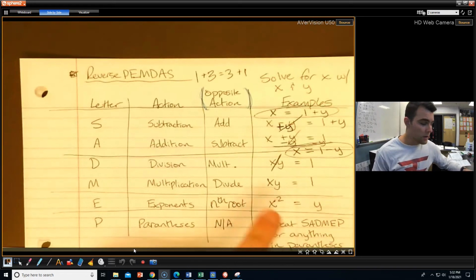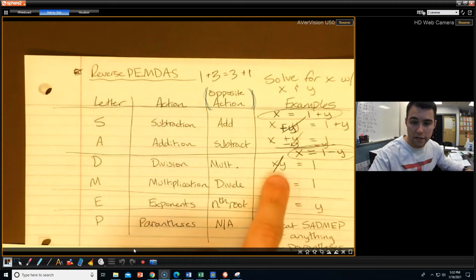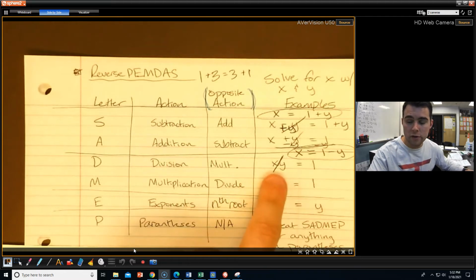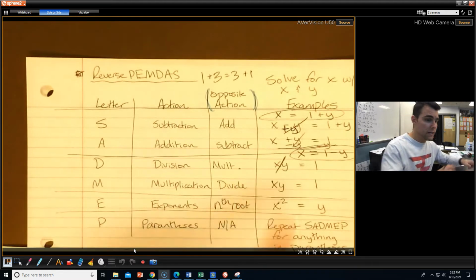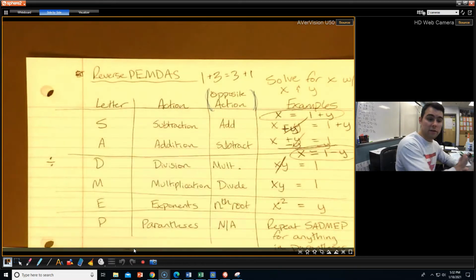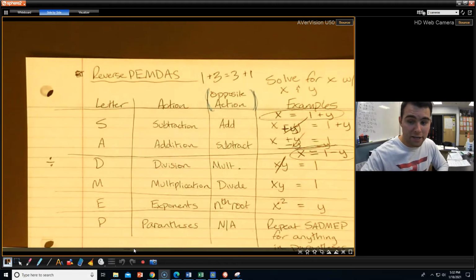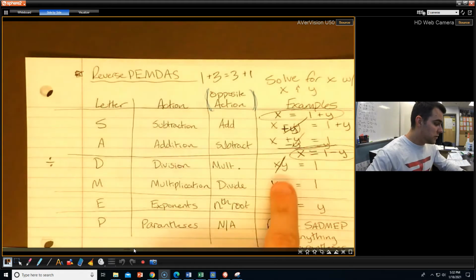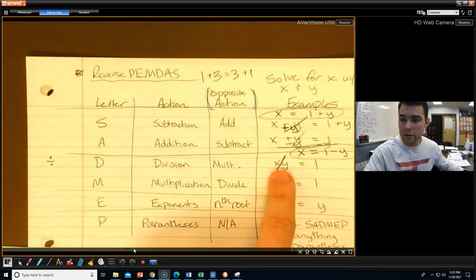Okay. Now, if you have something where you're dividing x divided by y, first of all, you're never going to see division written like that ever again. You will probably never see that again. So what we do is we actually use, it kind of looks like a fraction, right? Because division and fractions are actually the same exact thing.